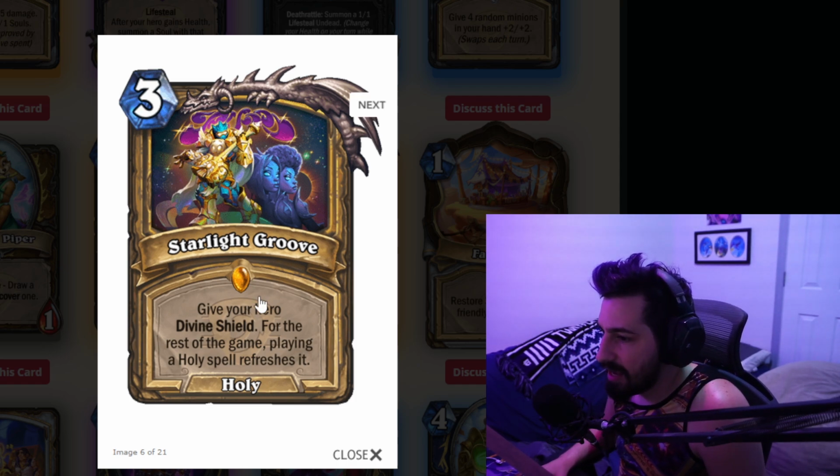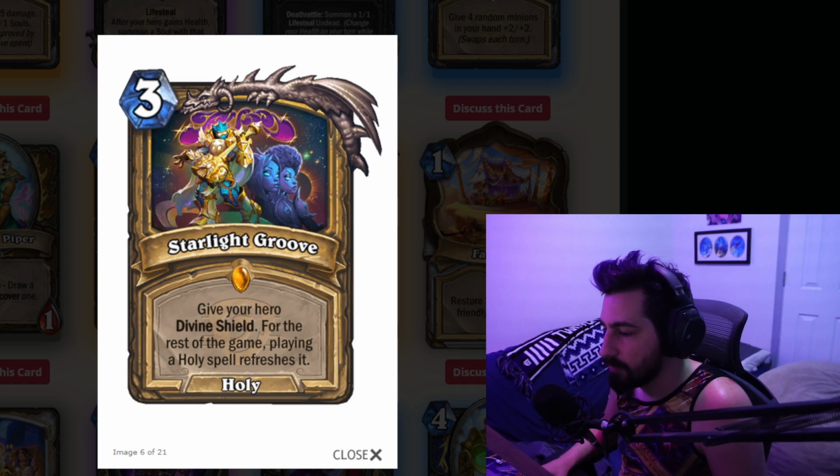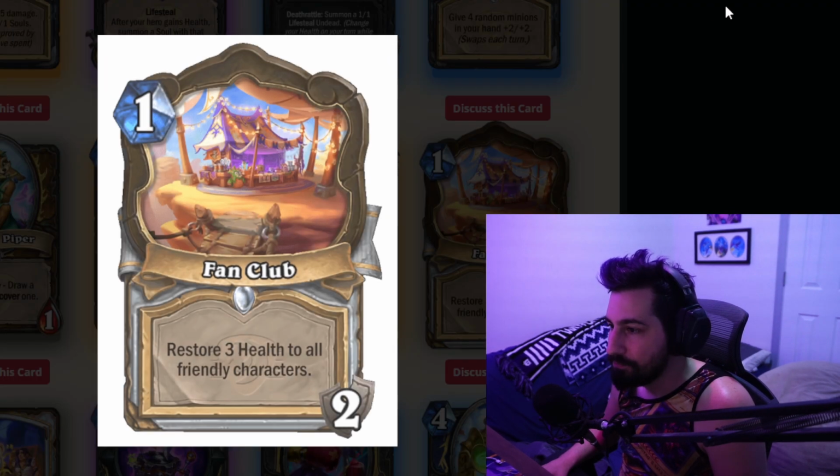I don't think they're going to stack, you know what I mean? Give your hero divine shield. So if you play 2 of these, or if you randomly generate it, I don't see how that would be good. But this doesn't seem like a very obnoxious card for any sort of control priest, I keep saying priest, control paladin deck that may arise. This seems pretty obnoxious, and I do not like.